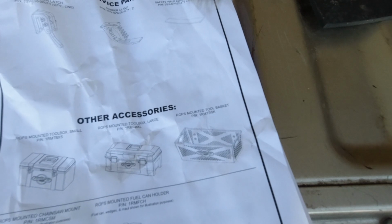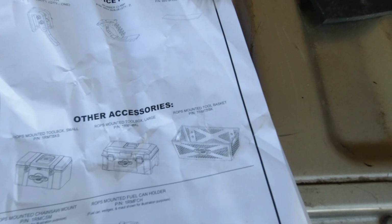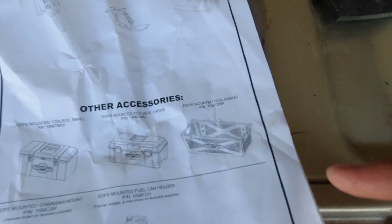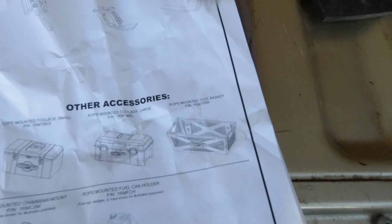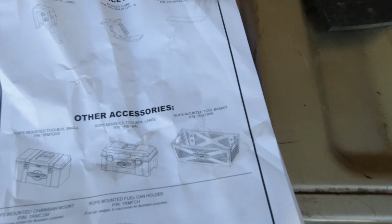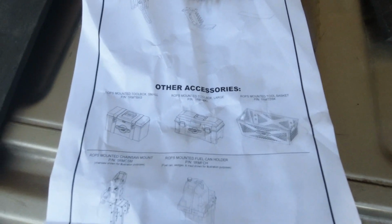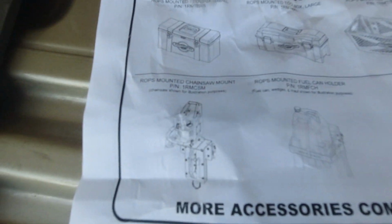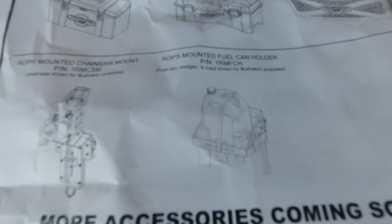So like, you got some chains or something that you're frequently taking in and out of your tractor and you're not worried about it getting wet. Well, there's a basket for you. Real nice. Now, here's something that I'm super excited about. Look at this, you guys. You know what that is? A chainsaw holder. So that's coming. This is more accessories coming soon. Chainsaw holder and a fuel can holder.